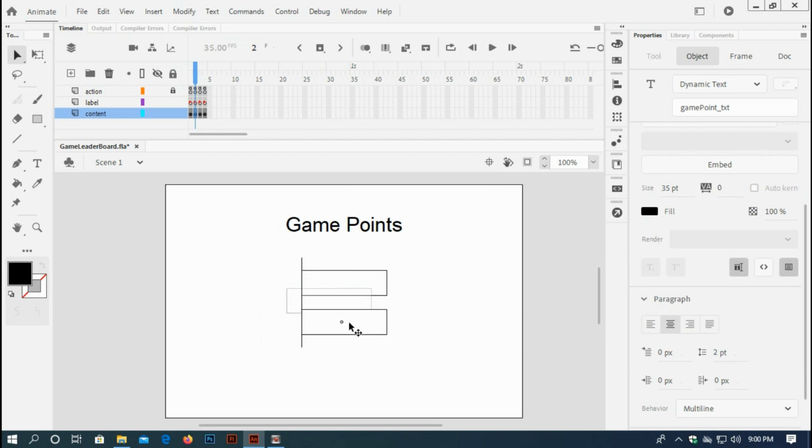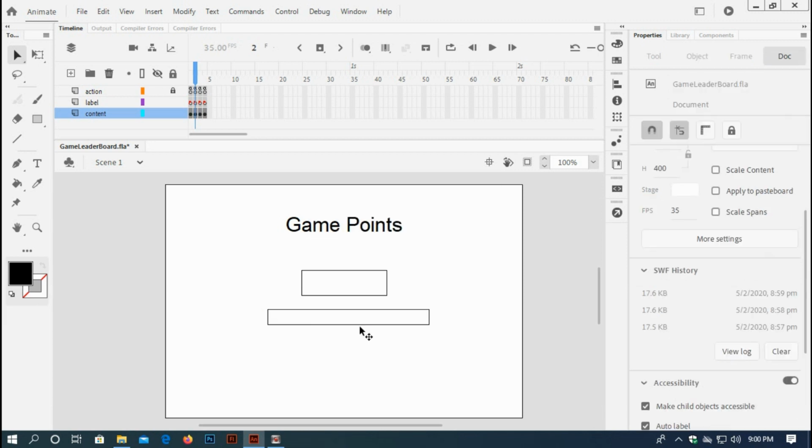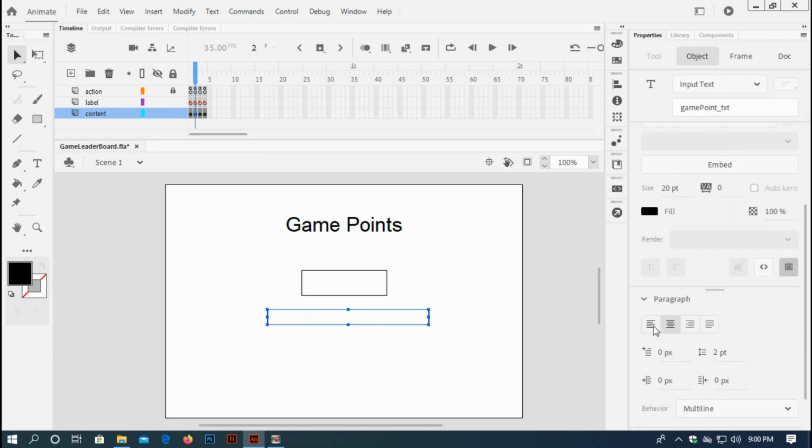paste it below, make it longer, and change text to 20 will be better, I think. Okay, and also it would be input text because I need to input player's name here.